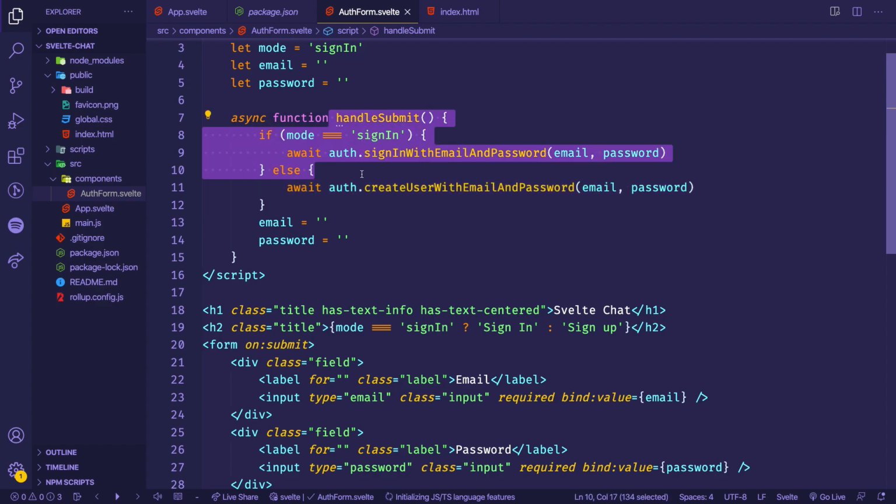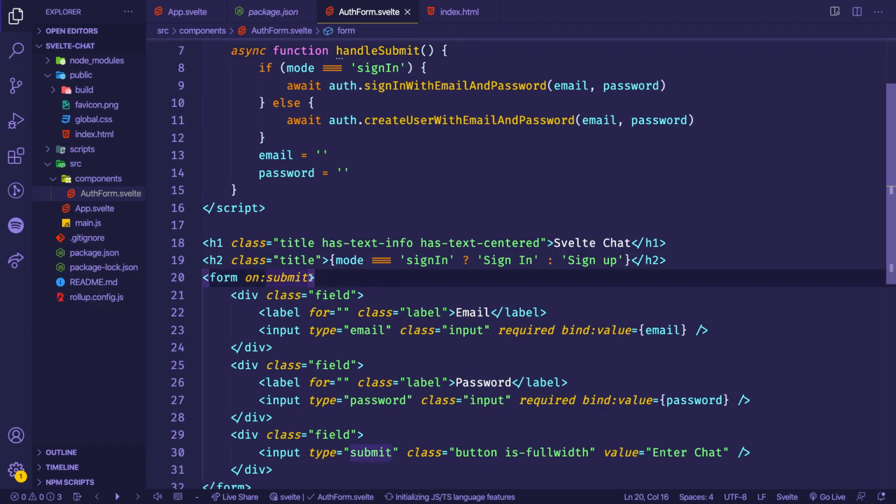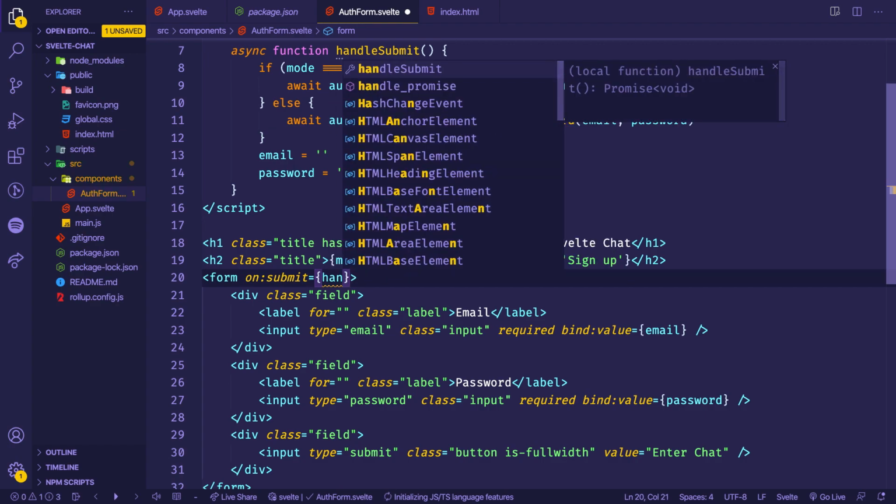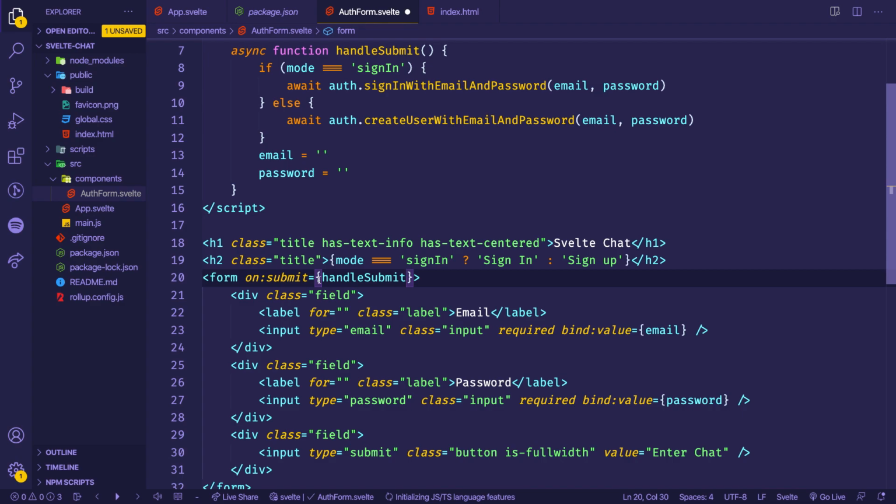So we are declaring the method, but we need to use the method, and we can use it here. We are just going to say on submit handleSubmit. So we are passing that function here, and here we need to add an event modifier. This will affect the event, and this is from Svelte.